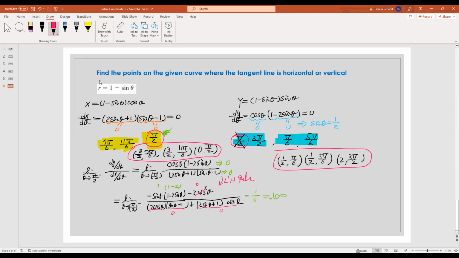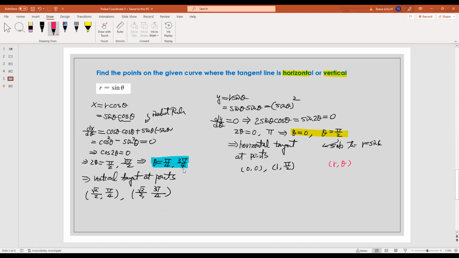Okay, so the lesson learned for this example is very important. After you find where there could be horizontal tangents and where there could be vertical tangents, you double check to see if any angle happens to be both. Then you want to do a limit to see whether, when theta gets closer to pi over 2, it approaches 0 or infinity. All right, so that's it. Like the previous example, we did not see that because they had different points. So be very careful about this.